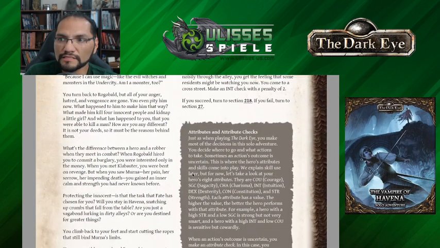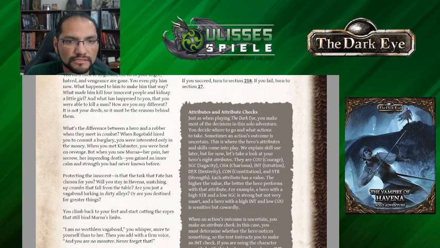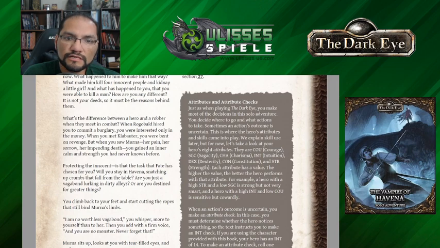So these little sidebars here show how to do attribute checks and tell you what your attributes are. So when playing The Dark Eye, you make most of the decisions in this solo adventure. You decide where to go and what actions to take. Sometimes an action's outcome is uncertain. This is where the hero's attributes and skills come into play. We explain skill use later, but for now, let's just take a look at your hero's 8 attributes. They are courage, sagacity, charisma, intuition, dexterity, constitution, and strength. Each attribute has a value.